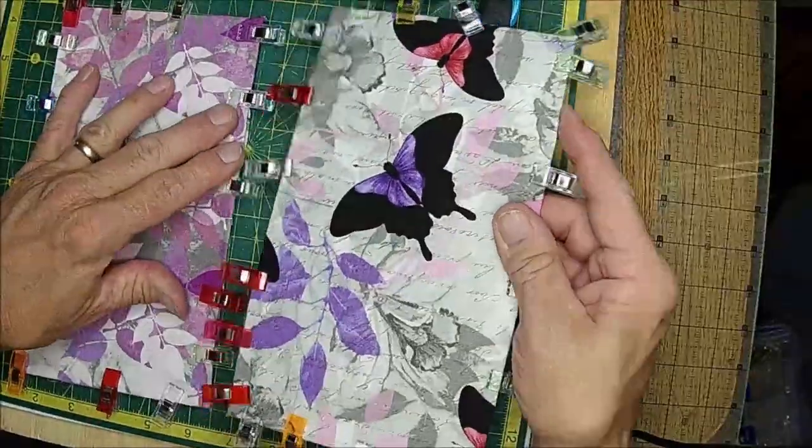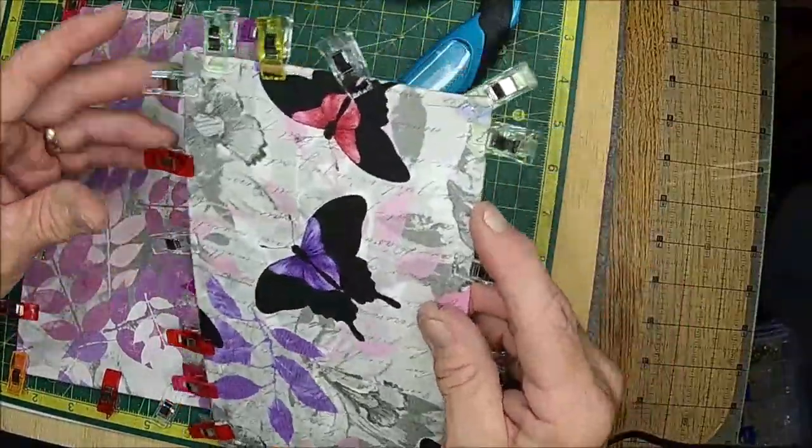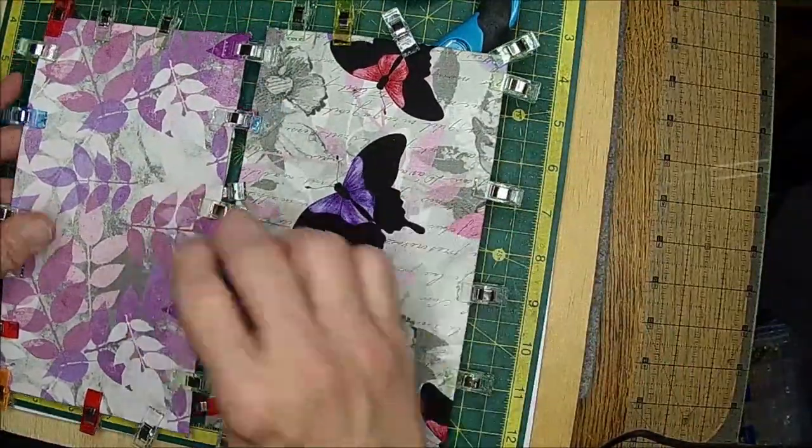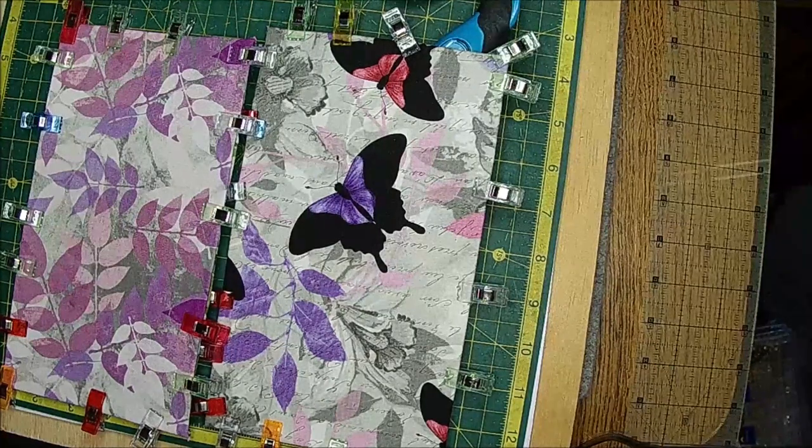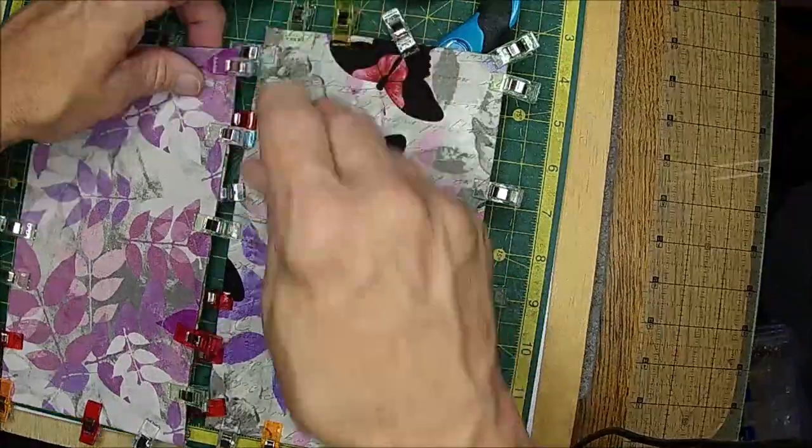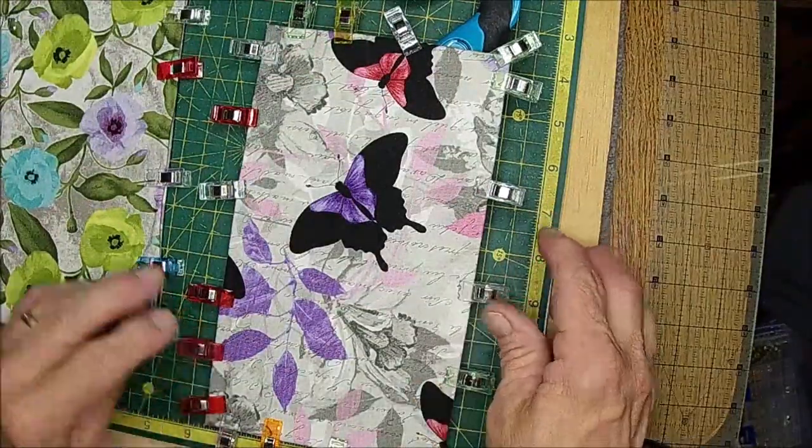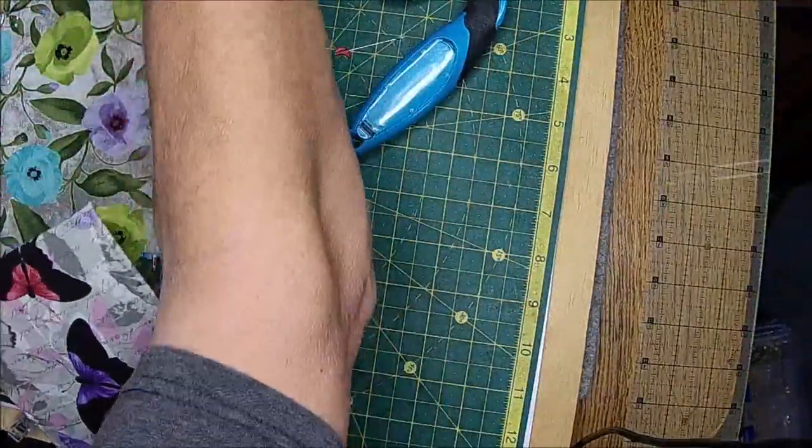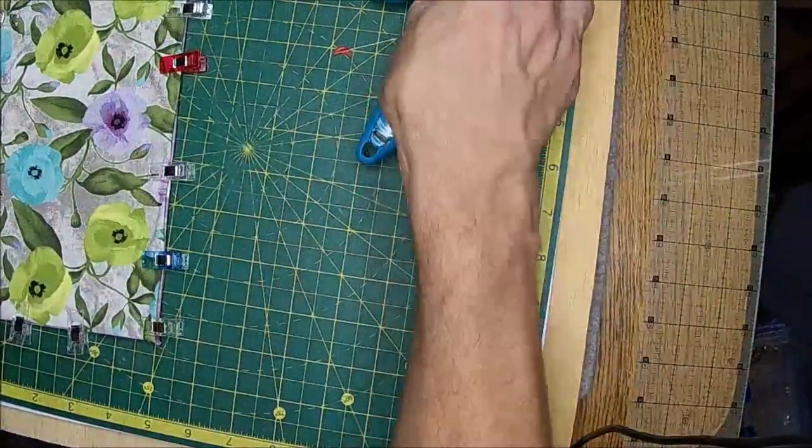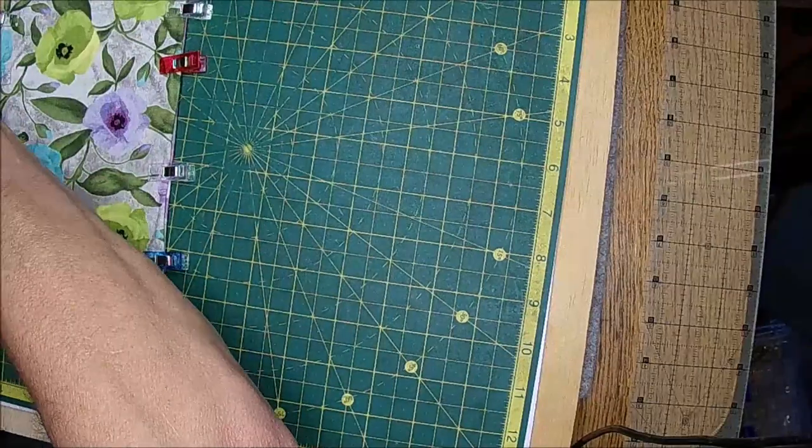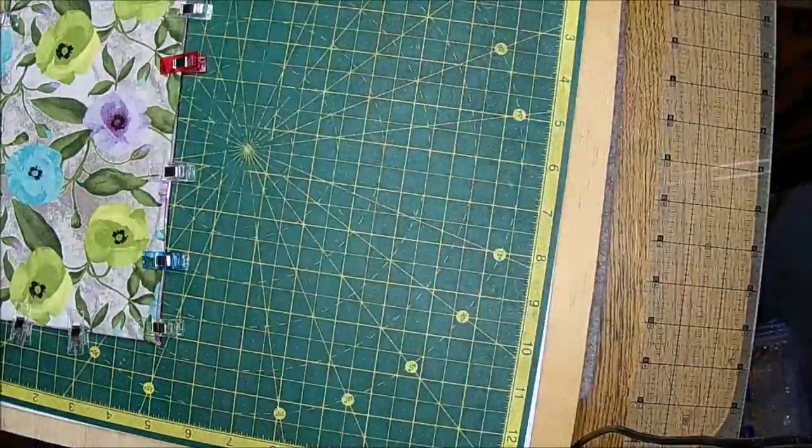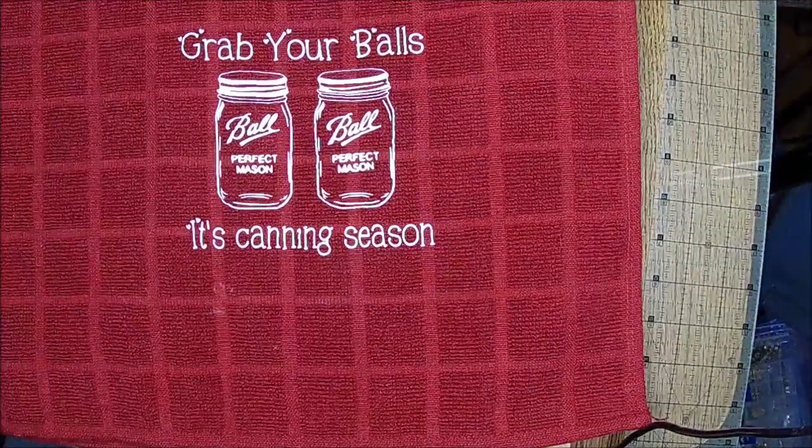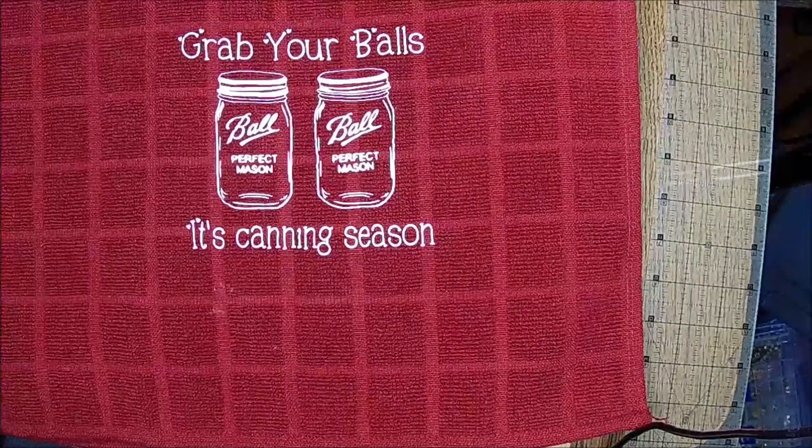I mean... Oh, let me go get that thing, and I'll show them what Sis got you for your birthday. Oh, yeah. Because you forgot yesterday. I'm just going to get one of them. So, that's going to be the spine. This will be the cover. I think it's going to be beautiful, guys. I can't wait. And then I'll just sew it, obviously, is what I'll do. So, I'm excited about it. This is going to be a fun project. So, here's what Sis got me. She bought me this and two hot pads. Yeah. So, yeah. I think it's funny myself. I really liked it. Go ahead. It was quite humorous. I think Sis thought it was funnier than we did, but it's cute. Isn't that awesome? Grab your balls. It's canning season. Sis loved that.